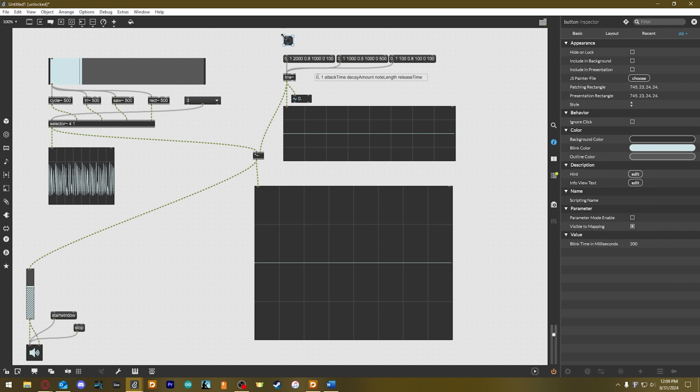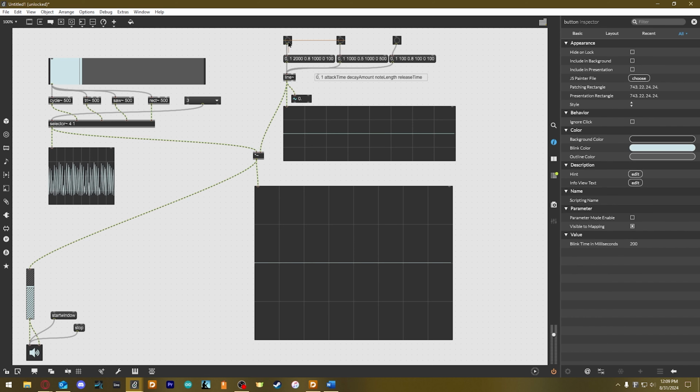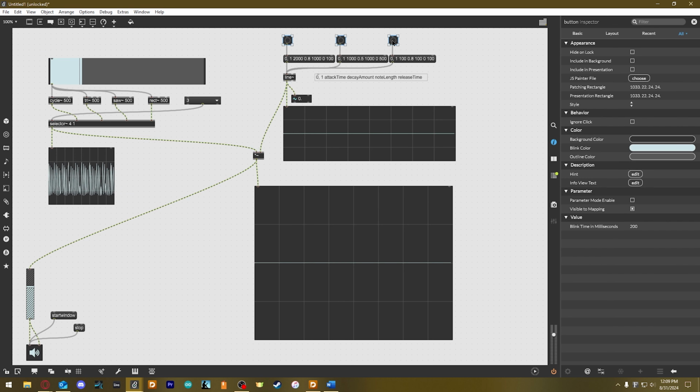Final thing I'll stick here is I'm going to, using the B button shortcut, create 3 buttons here, because this is fun. You can see exactly what's going on, but this may not be the best in a performance context for actually being useful. So maybe you have your notes here that you want to trigger. We can just make it be a single button. You could attach them to a keyboard input if you wanted to, or a MIDI controller. It's totally up to you.